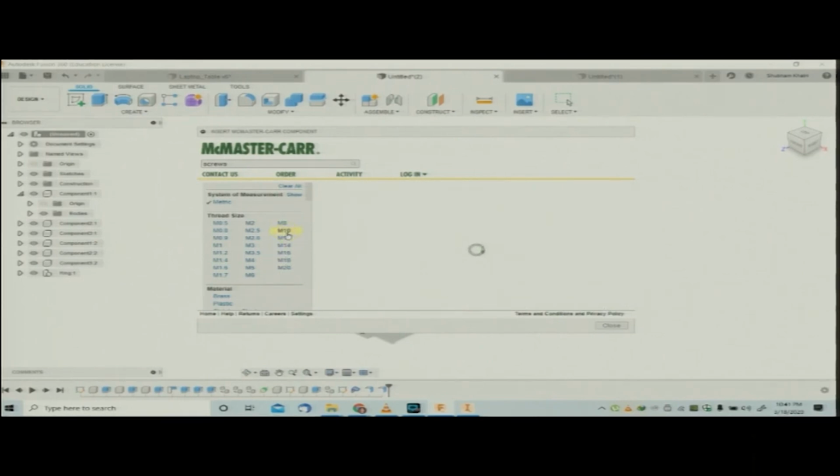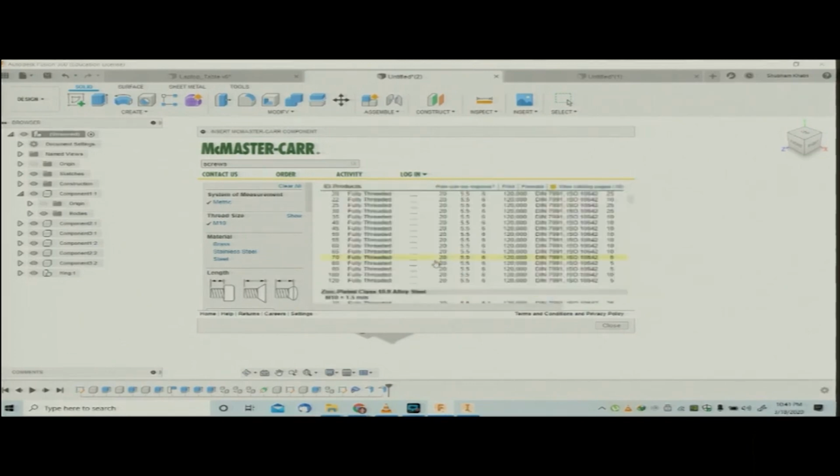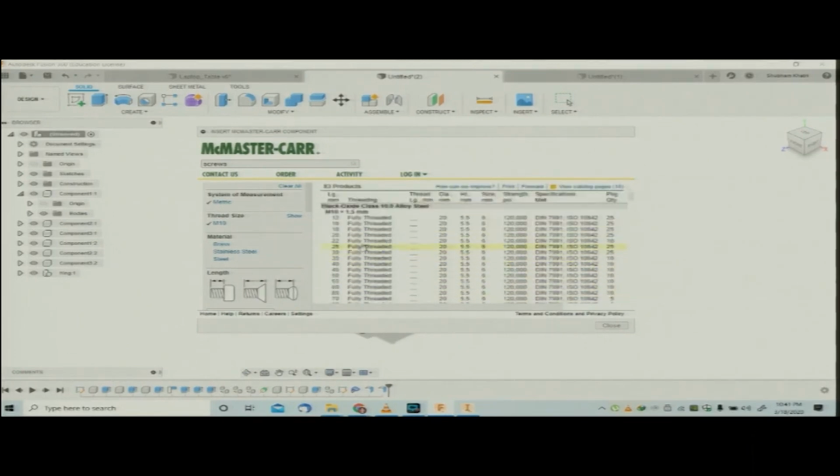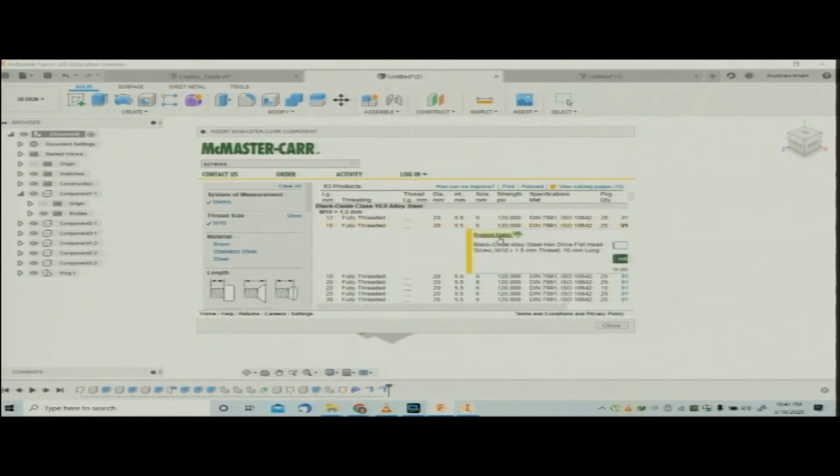Okay, this is selected. Now we can select the length of the screw here. I can pick maybe 20, 18, 16. Okay, let me take the 16 fully threaded screw.